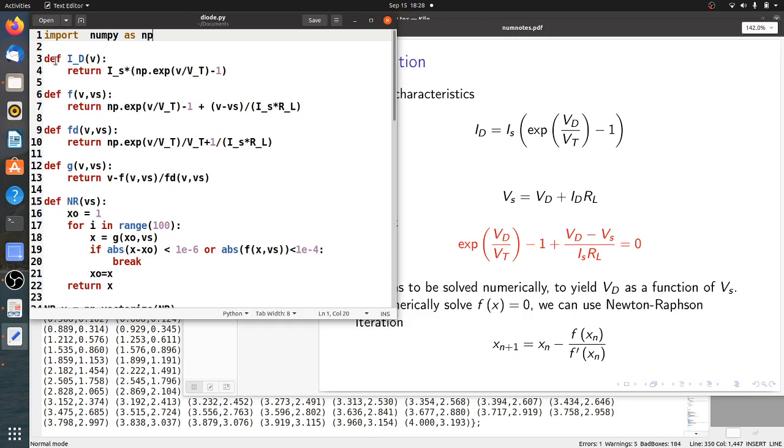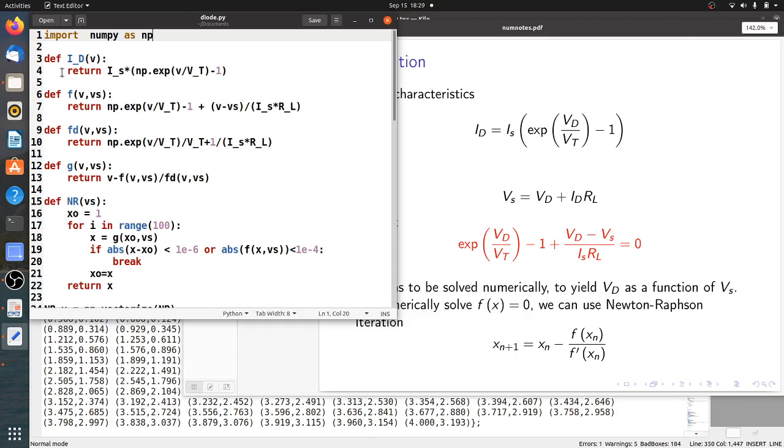I am using the standard def keyword in Python to define a function. In fact, I define quite a few functions, as you can see. The first one is easy to understand, it is the diode current. So def keyword followed by the name of the function, I_d, followed by the list of arguments within brackets. Here there's only one argument the diode function depends upon, V. So V is the V_D actually here. Of course the header line ends with a colon, and after that the body has to be indented.